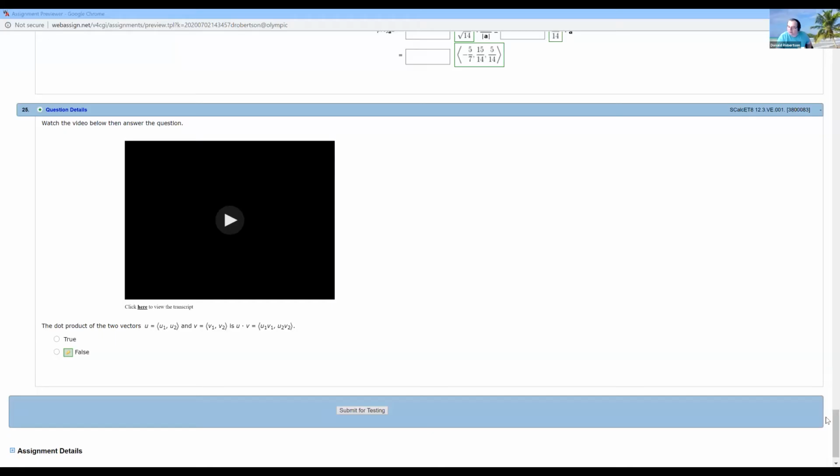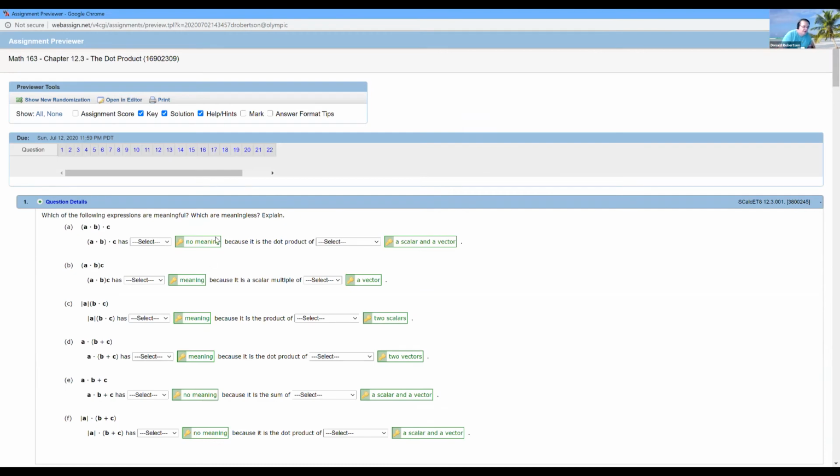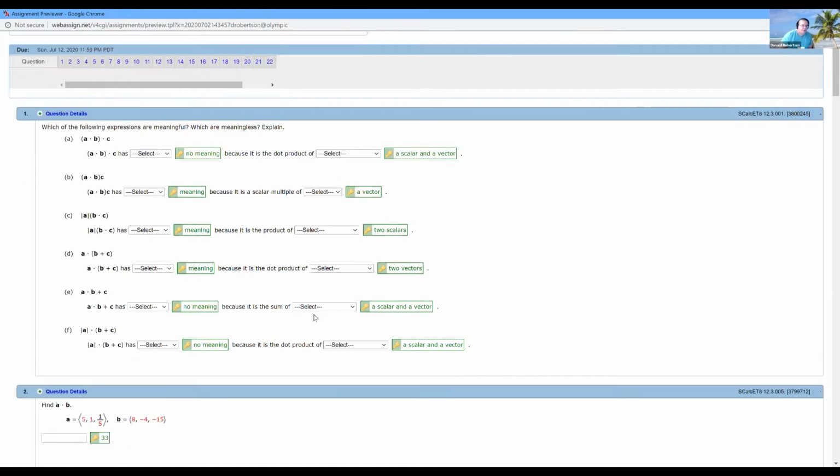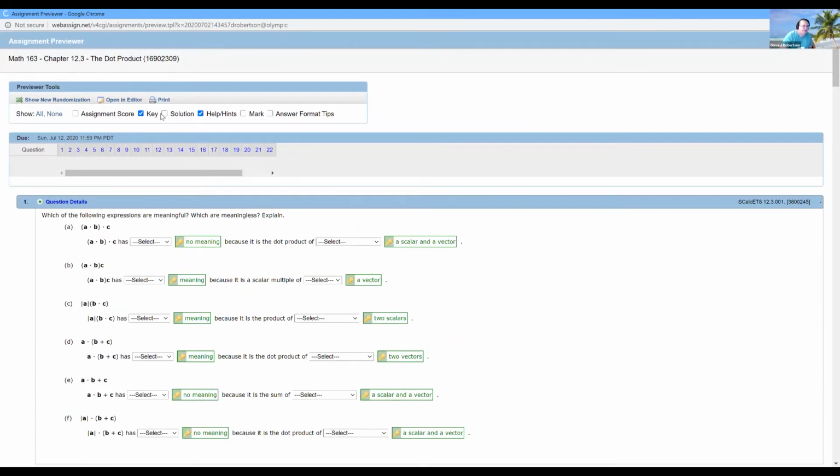Let's go and check out some homework questions. I believe this is set up. I just want to scan through these and see if I've covered all bases. I know I haven't covered this one, but I was pretty sure I was going to do it right now. Let's take these solutions out. They're a big distraction to me.